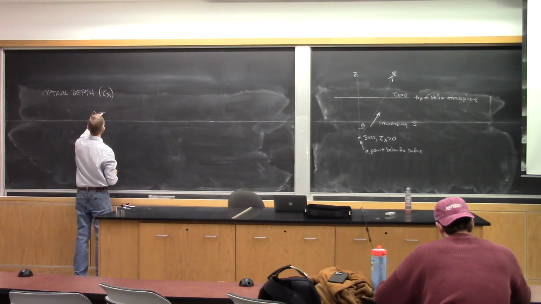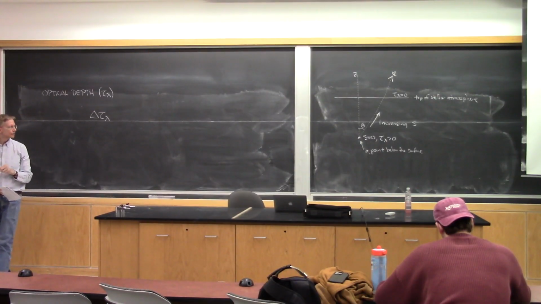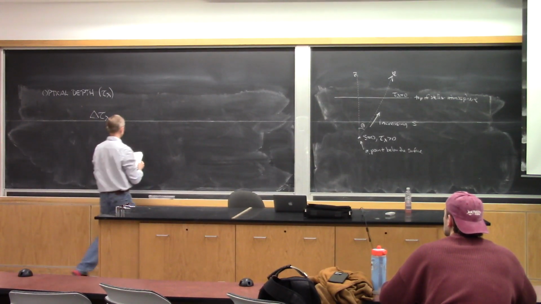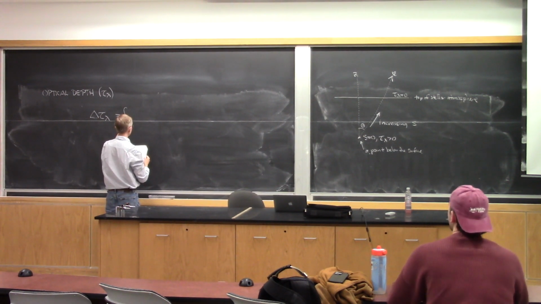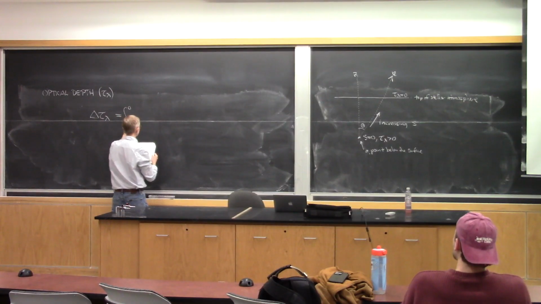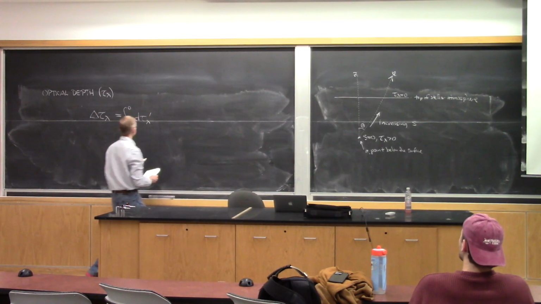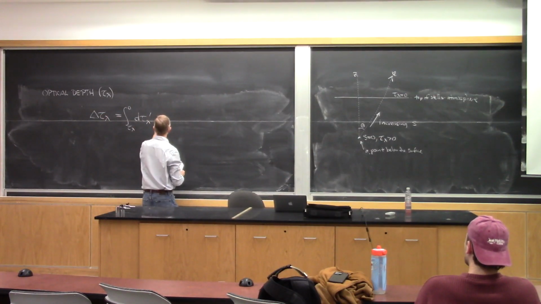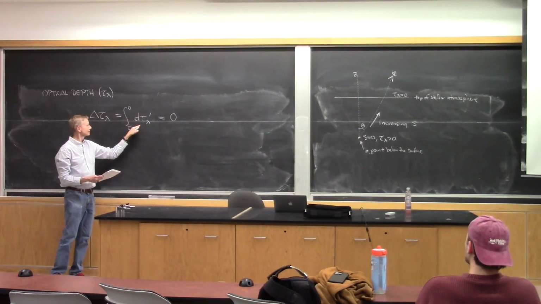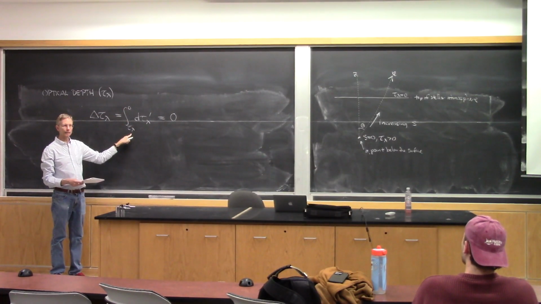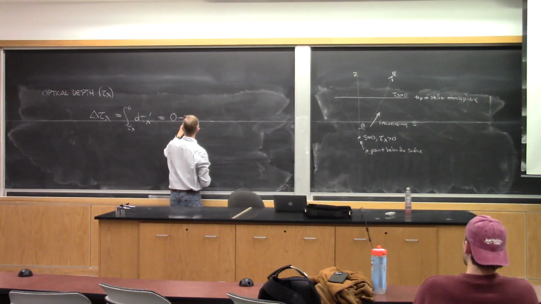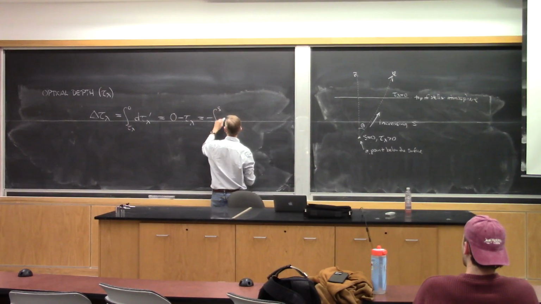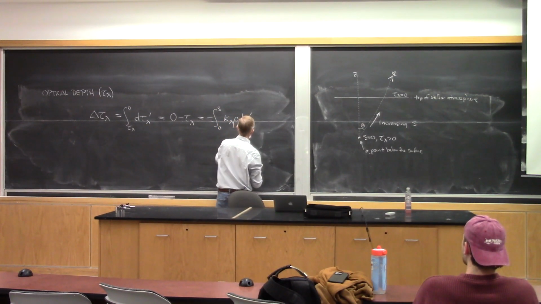So the change in tau lambda between that point and the surface, delta tau lambda, will be equal to the integral from tau lambda to 0 of d tau lambda prime. If I do this integral, it's tau lambda prime, a value between 0 and tau lambda, so that'll be 0 minus tau lambda, which is equal to minus the integral from 0 to s of capital lambda rho ds prime.